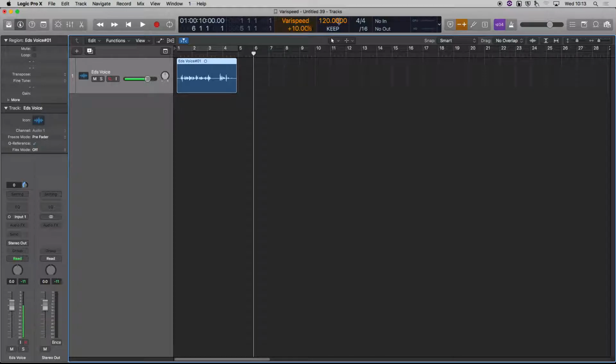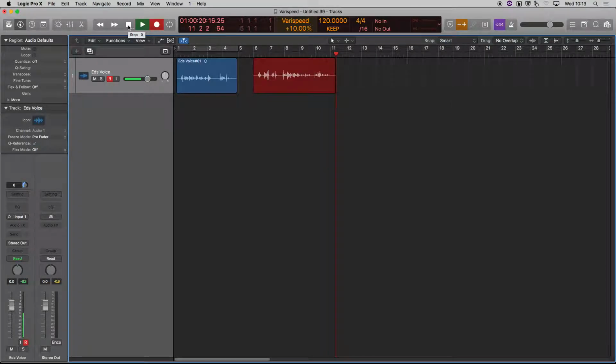Notice it goes orange, and that goes orange, and also this little plus and minus button appears. That's orange as well. That means we've got Varispeed active. So let's record again. I've got record enabled, just going to hit record. So recording again, you can hear my pitch. The pitch of my voice as I record it is normal. There's nothing different about that, of course, because I'm just speaking in my normal register.